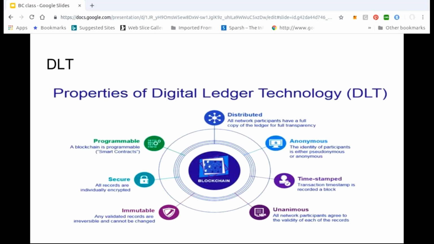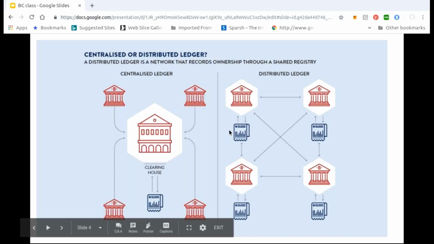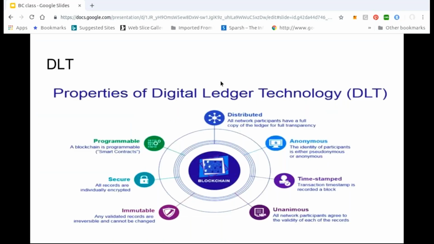The next project gaining more popularity is Hyperledger Sawtooth. This is from Intel. The projects under the Hyperledger Foundation are sponsored by different organizations. As I said, Hyperledger Sawtooth is being incubated by Intel, and similarly we have Hyperledger Indy by the Sovrin Foundation, and so on. So, coming back to digital ledger technology, what exactly is it? The first thing is that it is distributed. As I showed in the previous point, it is a network of participants continuously pinging each other for information and trying to update their ledgers. These distributed networks have a copy of the complete ledger, and it's completely transparent.